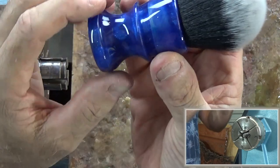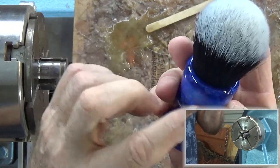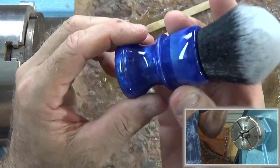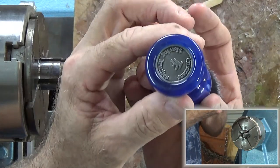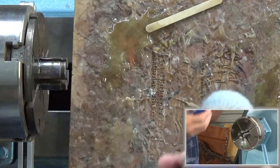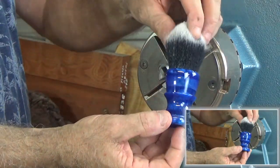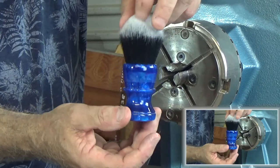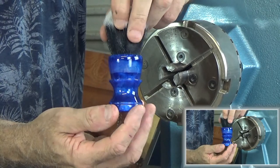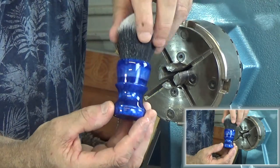We can still see the light colour through there, but it's darkened down a lot to what it was before. And we're seeing a bit of blue through it, we're still seeing a bit of sparkle through it, and we're seeing a little bit of purple because I put purple inside. And there's the coin in the bottom, set nicely there. And then if I go to camera two, cut over to there, and I'll just let you have a look at it from that view there. So, finished handle.